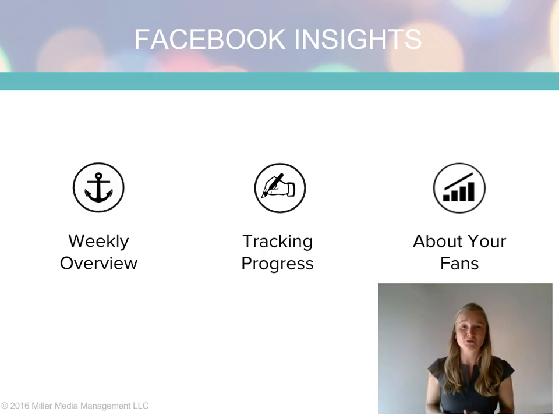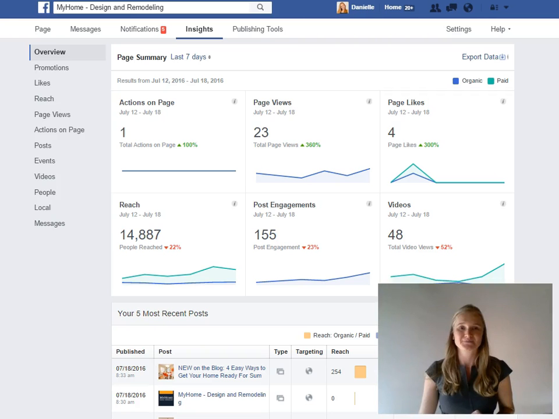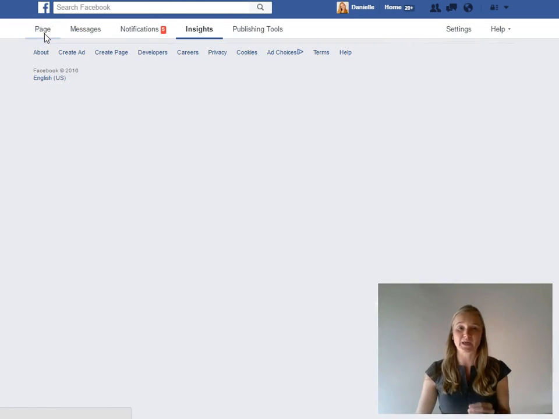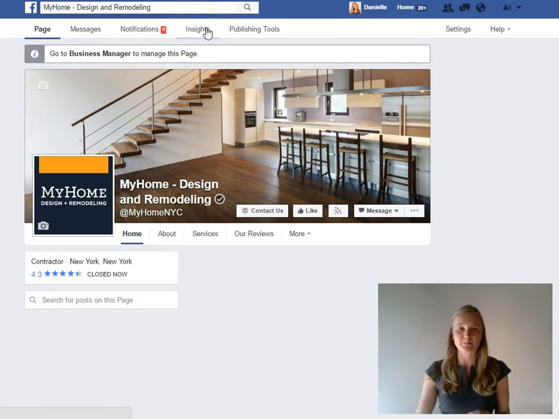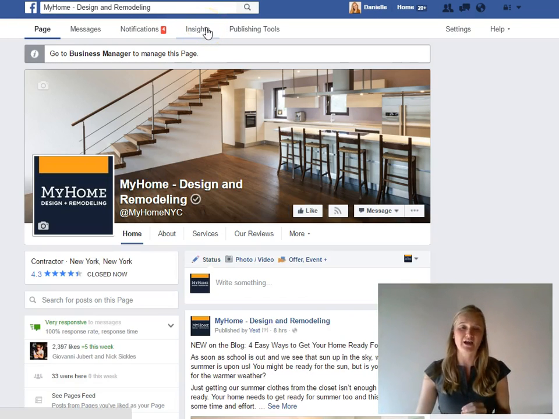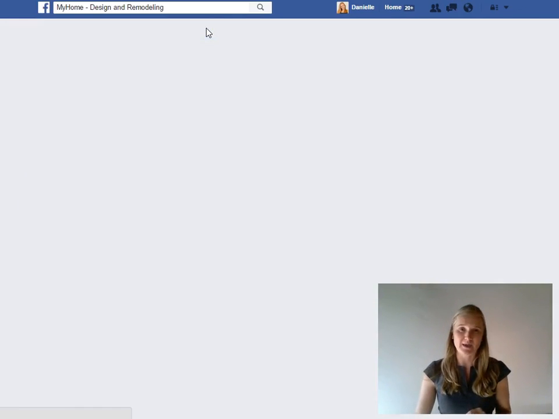So without further ado, let's head to Facebook and get a look at your Facebook page insights. To access your Facebook page insights, you'll start from your main Facebook page, and you'll be clicking on the Insights tab from the admin area of your menu. You should know that you need to have at least 25 people who like your Facebook page before you can look at the Insights tab of your Facebook page.